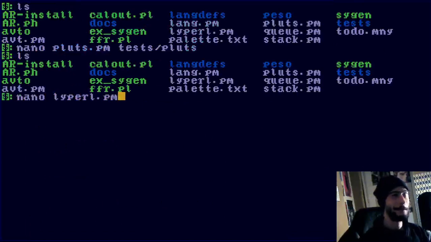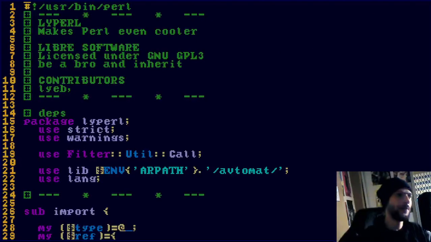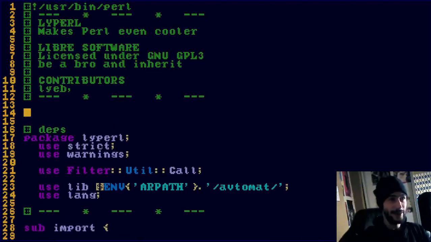I basically just found out, like a dummy, right? I love this language, but I just found out about this. Perl has this really kick-ass feature called source filters, right?